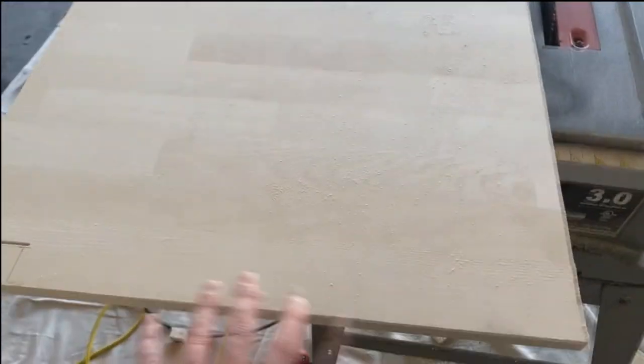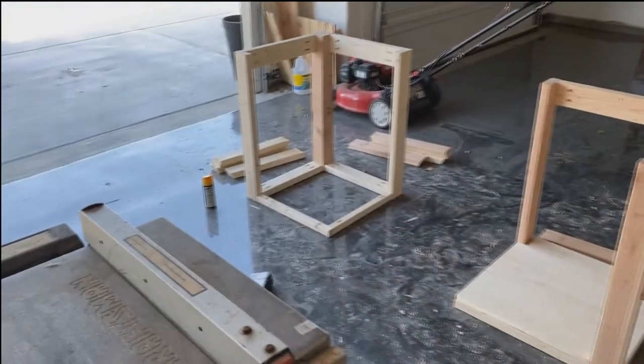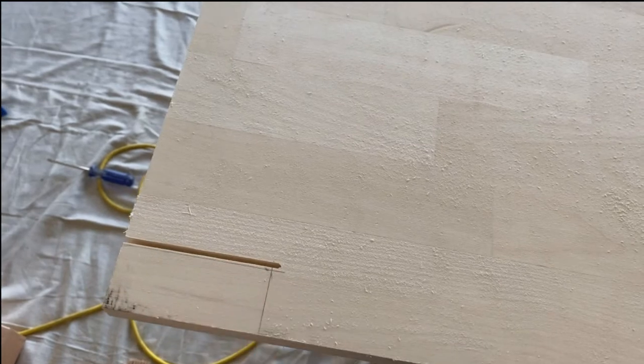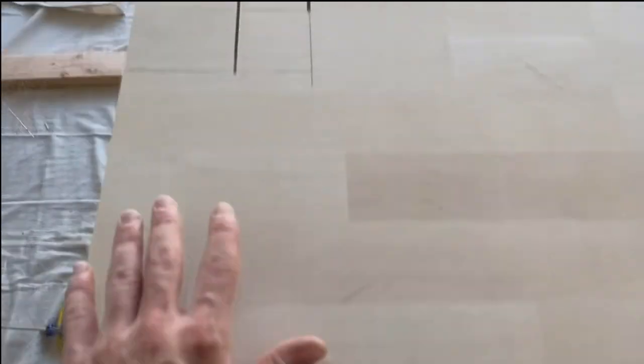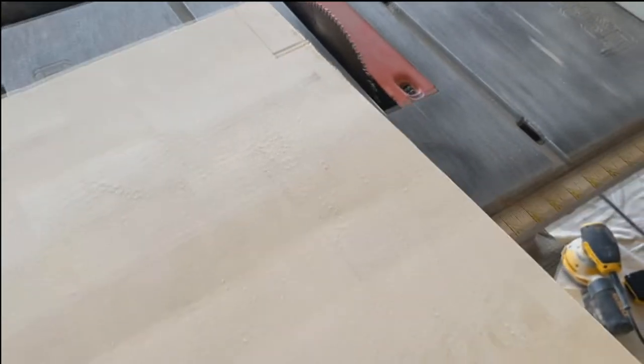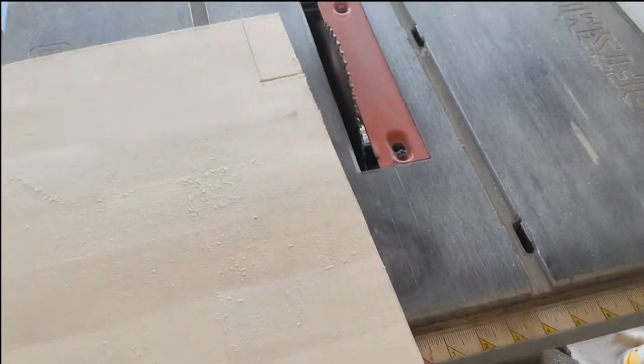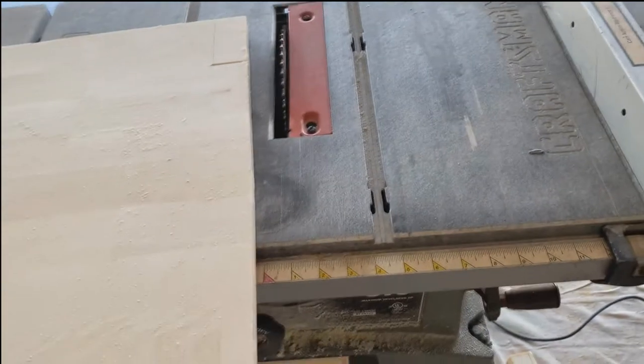So I cut the piece of wood to the right size that I needed based on how unsquare those were, but it's fine. And then I just took measurements and drew with a square where I needed to cut, and then I've just rotated it around the table saw to get each cut, since I have to use both sides of my table saw. It's really my first time using a table saw in a big setting like this. It does work better than a circular saw for sure.